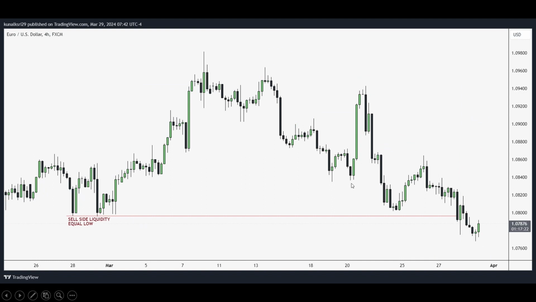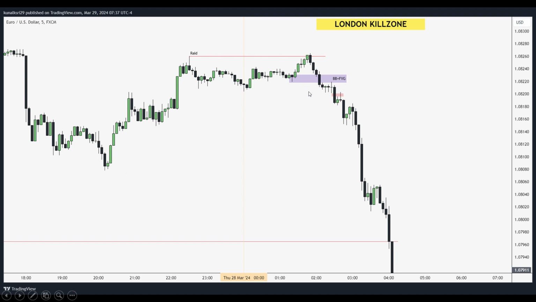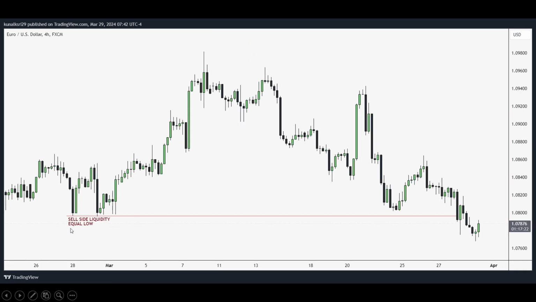So Thursday, why did we look for the setup? Because that day there was high impact news basically, okay, and the setup formed inside the London kill zone basically, okay. I hope you understood, and you can see on the 5 minute time frame also, if you see here, kind of a market maker sell model, right? The consolidation, expansion, consolidation, expansion, then again consolidation, and then the 5 minute entry basically inside the London kill zone, okay. So now we grabbed this sell side liquidity equal low that we were looking at during weekly analysis, right? When we looked at the daily time frame, we were looking for the bearish move because of this sell side liquidity, and on Thursday we grabbed this low basically, okay.